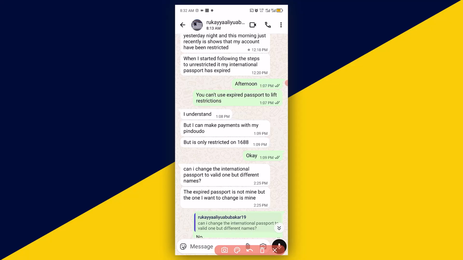The problem here is that the passport this person used to verify the Alipay account is not their passport, and the passport has expired. Now they have their own passport and want to use it to lift the restriction of the Alipay account that got restricted under another identity.